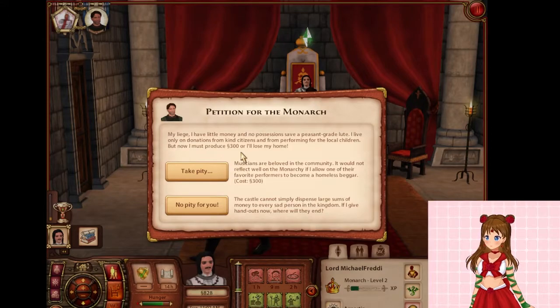My liege, I have little money and no possessions save for a peasant-grade lute. I live only on donations from kind citizens and from performing for the local children, but now I must produce $300 or lose my home. Take pity. Musicians are beloved in the community. It would not reflect well on the monarch if I allow one of their favorite performers to become a homeless beggar, or no pity for you.